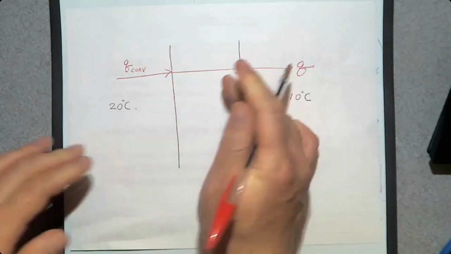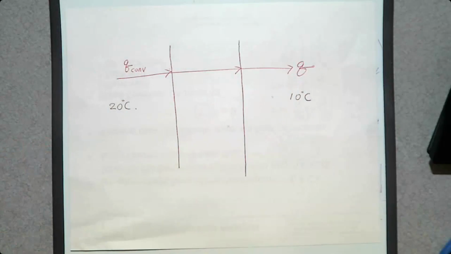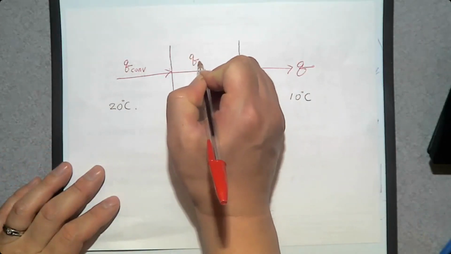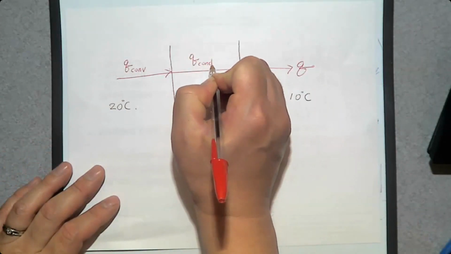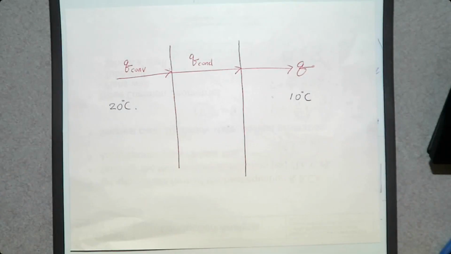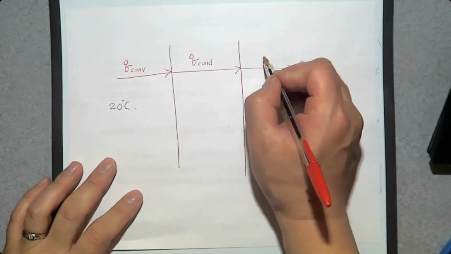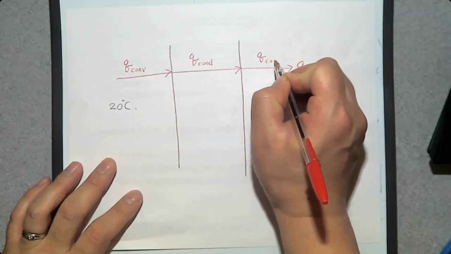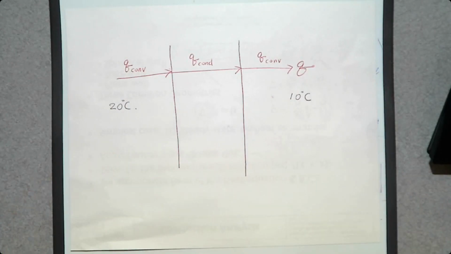And through this wall, can the solid molecules move? No, so it's going to be pure heat transfer, conduction, Q by conduction. And outside, on the outer surface of the wall and the surrounding air, which is wind, Q by convection. Then, since we are studying conduction heat transfer, let's talk about here.